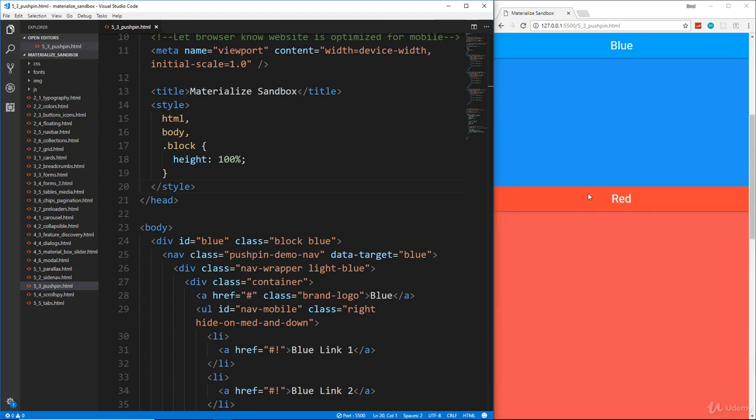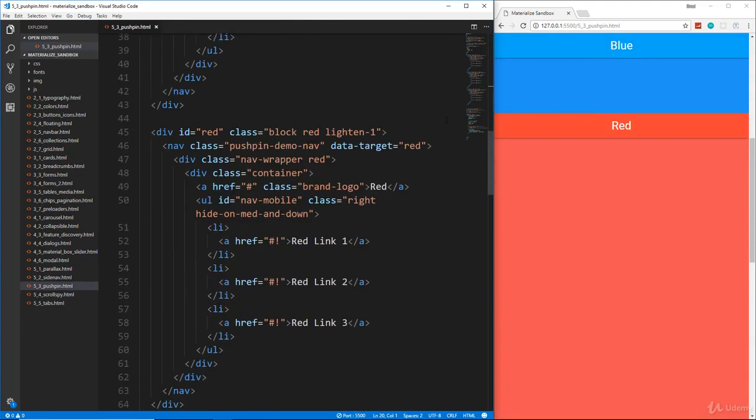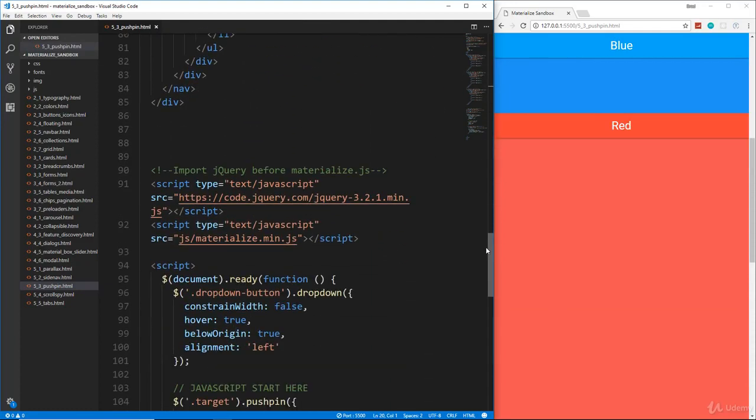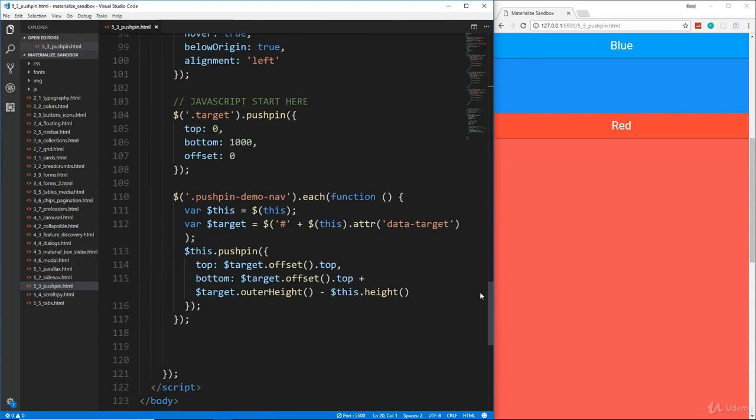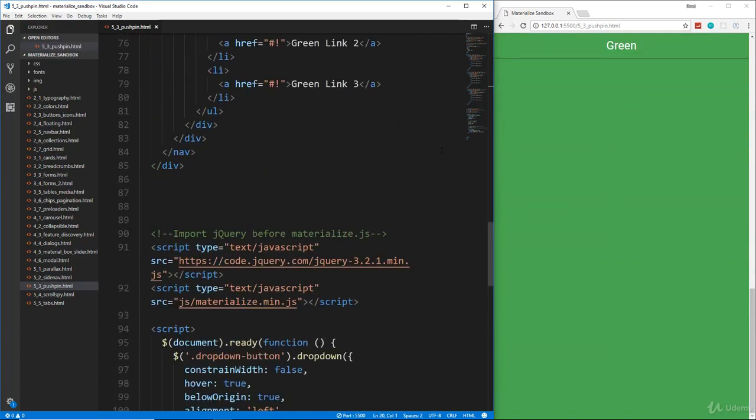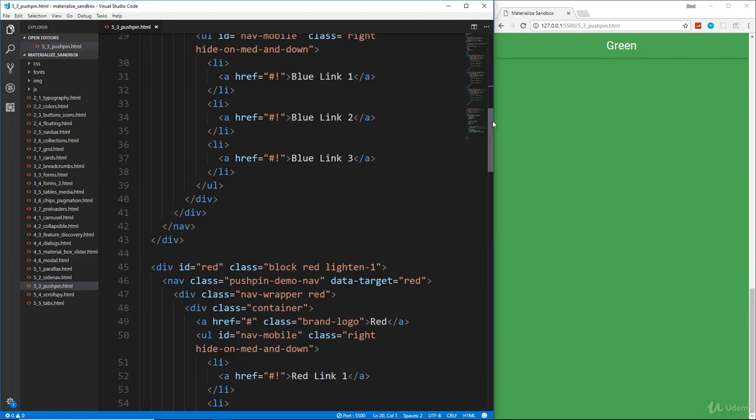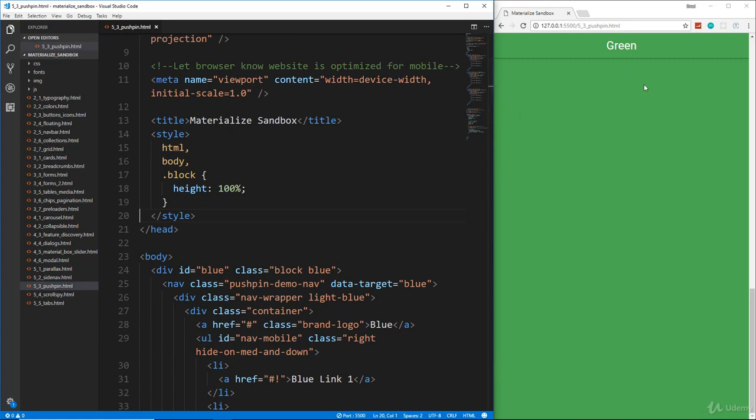And we're using the colors just to show you the difference and a clear separation of these things. I guess pages we would call them. I've never actually used the pushpin in a real project. This is really the only thing I've ever done with it, so I apologize that I don't have a better example for you or a better explanation, but this is available if you want to check it out and work with it. Alright, so that's going to be it. In the next video, we're going to look at the scroll spy component.